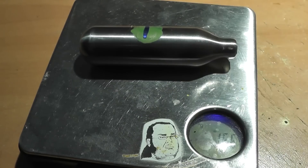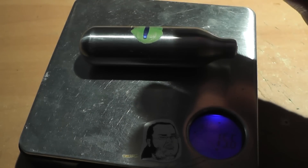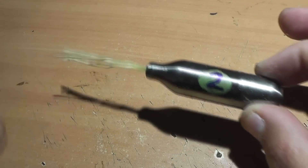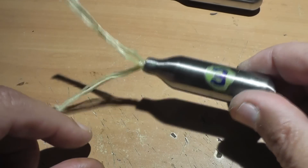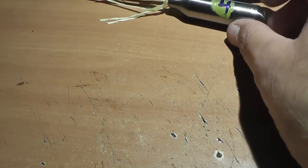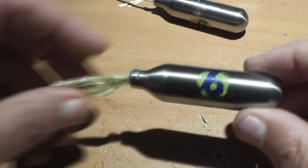All these are empty but they weigh about half an ounce, or about 15.6 grams. We got six of them, so we'll launch one plain and see if it'll fly straight, then start adding different lengths of Kevlar strands to the tail. A lot of viewers have suggested that a ribbon on the back will cause it to fly straight even at supersonic conditions, so let's get out there and see if any of these will hit a target.